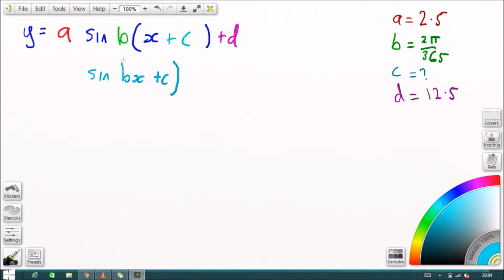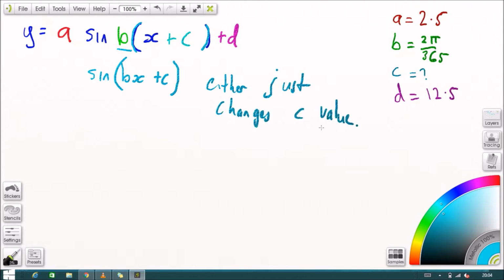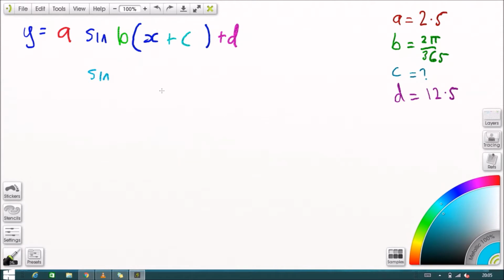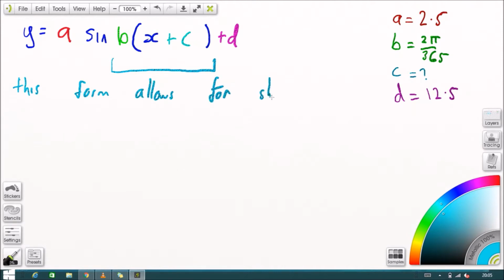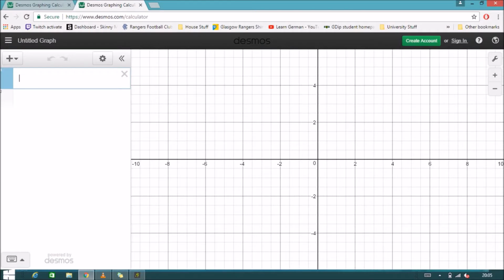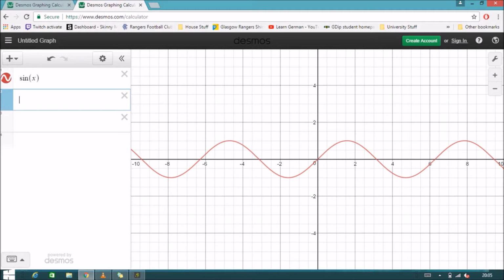Now we could have written that sine function as sine of bx plus c, but instead we wrote it as sine of b times (x plus c), and we put the x plus c in the brackets. Either of these works just fine, and they both give you a correct answer. The only thing is that the c value will be different in both of them, but you can adjust that. It's all adjustable. We're going to use this top version because when you expand it, b is multiplied by x and c. This form allows us to take a particular shortcut, or follow a particular rule that helps us to remember what to do in any given situation.